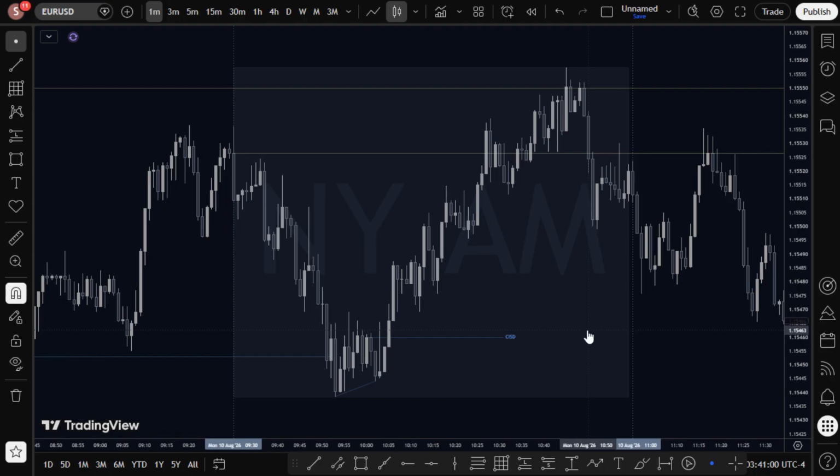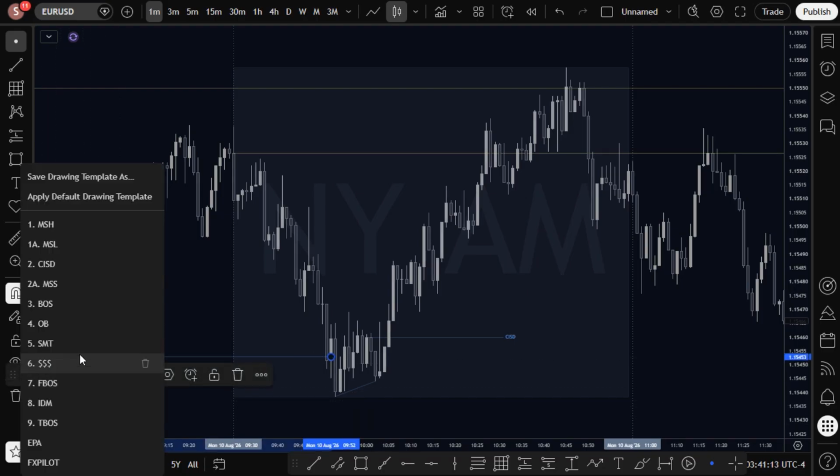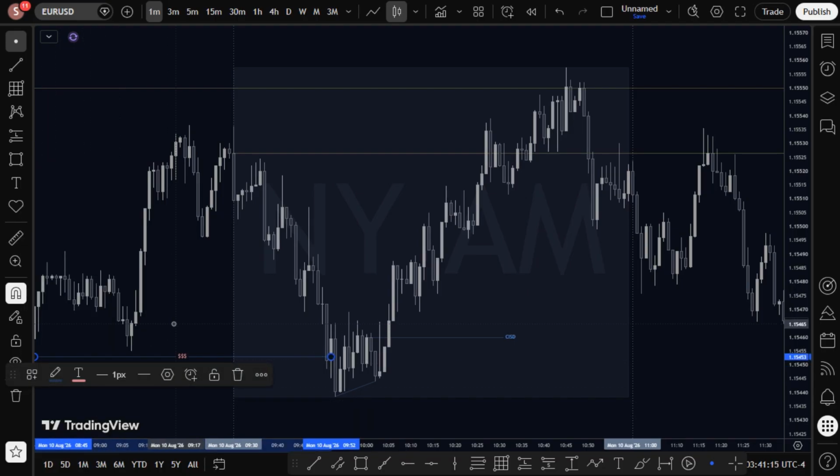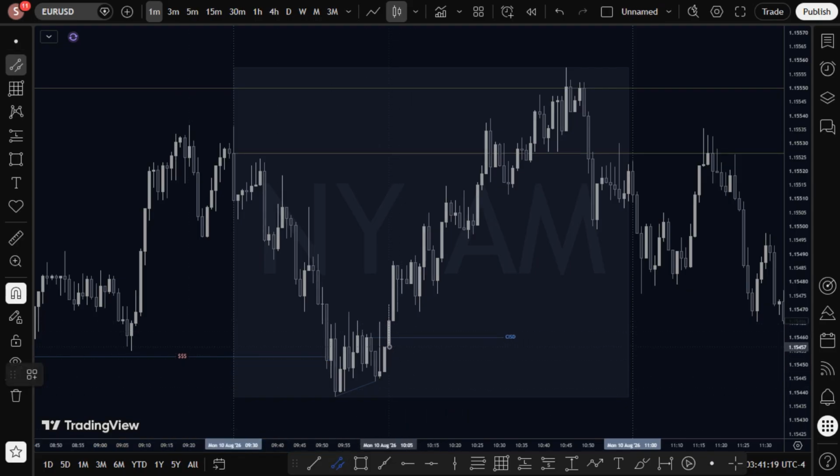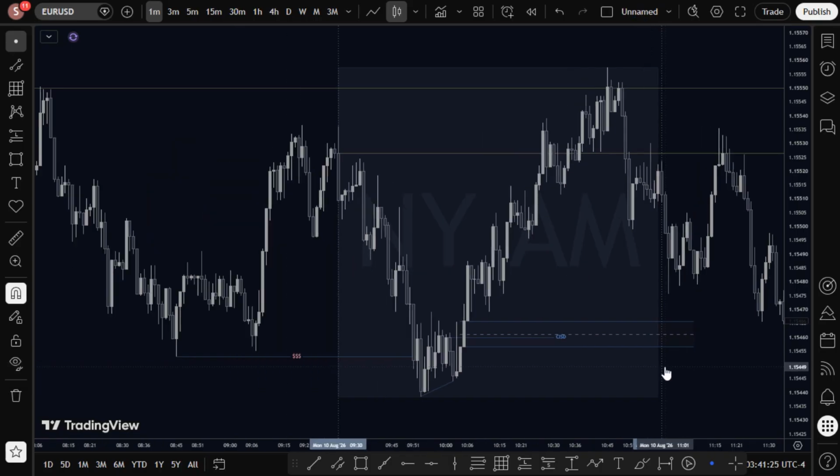So remember we need at least 2 conditions to enter the trade. So if this is an SMT, condition number 1, sweep of liquidity, condition number 2. So we have already gotten at least 2. So we are good to go. And then a fair value gap, which is compulsory, should be there as well. And know that this fair value gap may be respected in the future. It must be respected in the future.